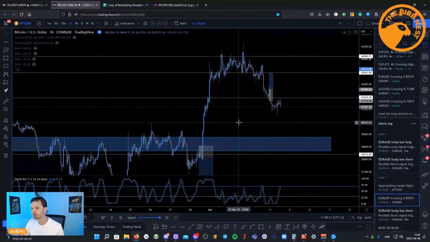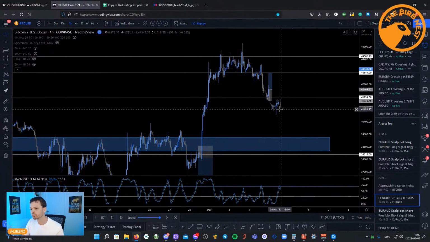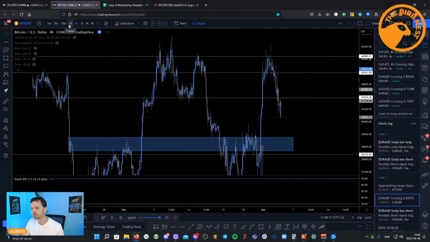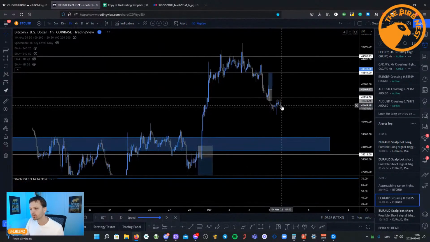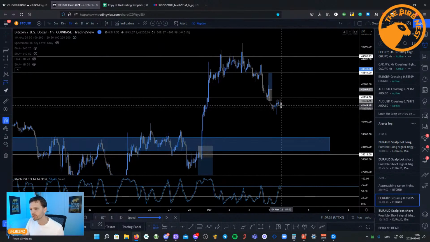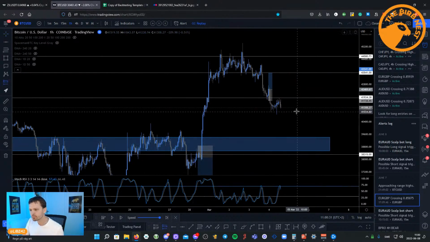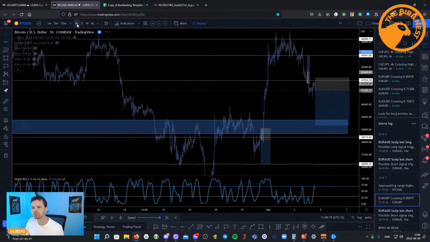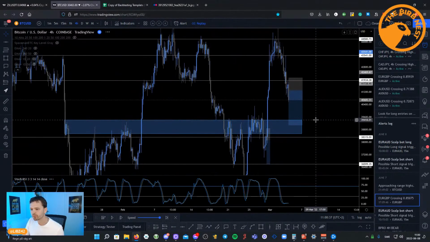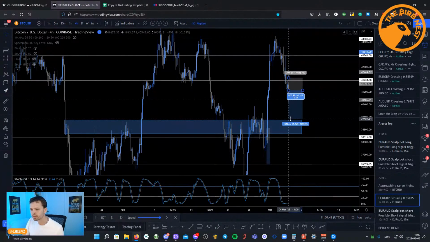So let's see if we have a strong rejection here. 4 hour. Yeah, obviously we would have entered this before that 4 hour candle was closing on this 1 hour candle right here. Now the risk to reward here is going to be much, much better, right? This is going to be much, much better because we can now trade it down to, let's see, on the 4 hour, do we have a good level here on the 4 hour? Yeah, right here would be where I would take profit.